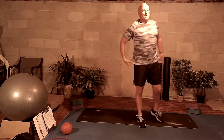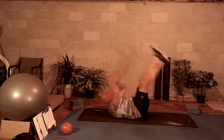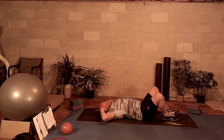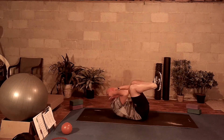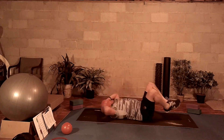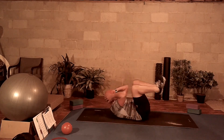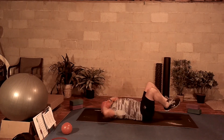Nice deep breath in. We're going to work our way to the floor here — butt and back on the floor. We're going to do suitcase crunches. You're going to put your heels and feet together, your hands lightly behind your head. Inhale, and then exhale on your way up. As you go out, inhale; as you come up, exhale. Try to pull your core down towards your spine as you're coming up. You do not want to pull hard on the back of your head — you simply are just putting your hands there.